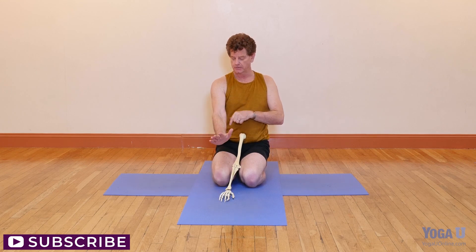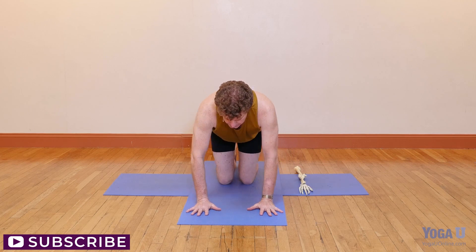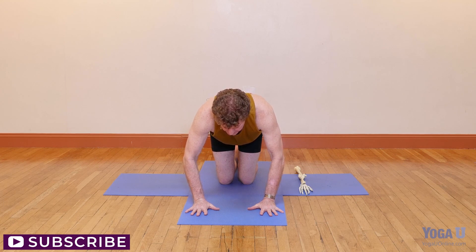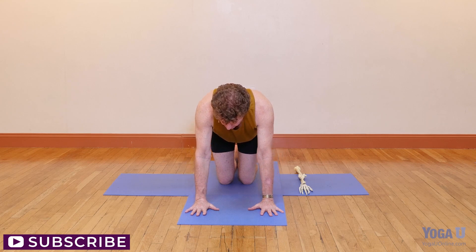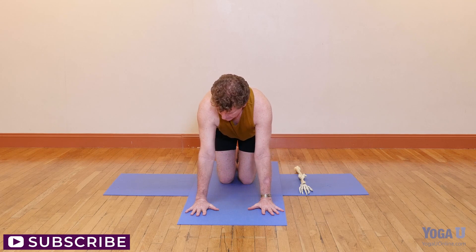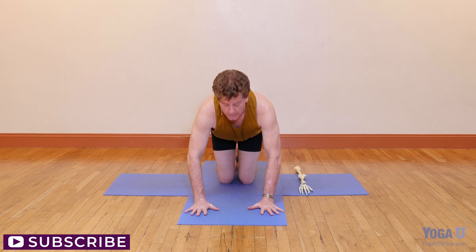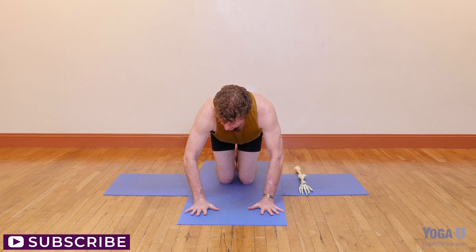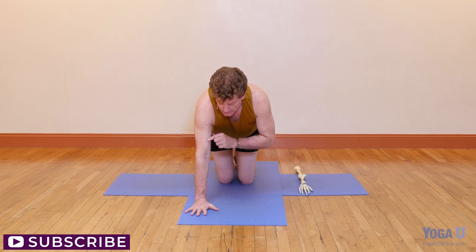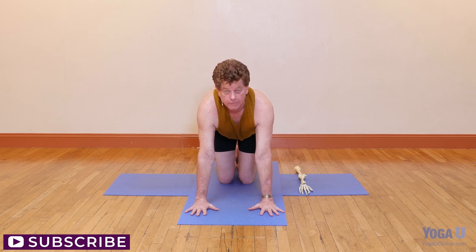How we control that hyperextension actually comes from the bicep muscle, which attaches essentially to the ulna and up to the shoulder, and helps us to bend the elbow. When you rotate the forearm the radius crosses over the bicep muscle, and if there's no tone in the bicep muscle then the arm becomes mobile in the direction of hyperextension. So the trick is to maintain tone in the bicep to limit how far the ulna can rotate. For somebody who hyperextends: come to hands and knees, bend the elbows slightly, make a little muscle with the biceps as you press down through the mound of the index fingers, pull the hands towards each other to engage the biceps, and then pressing through the mound of the index finger start to straighten the arms - allowing the elbows to turn, but only to about 45 degrees. As long as the bicep has tone, the elbow can't turn further.